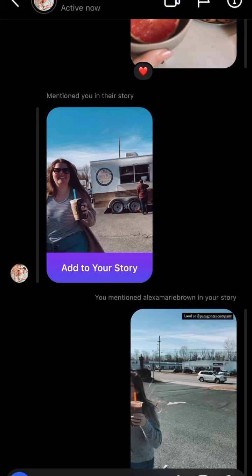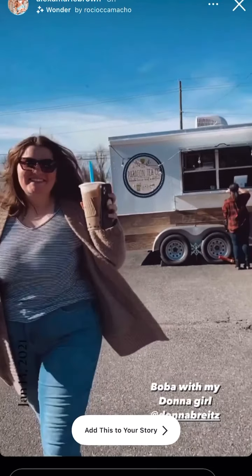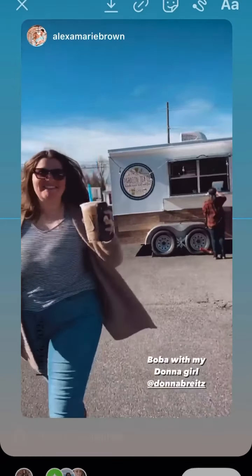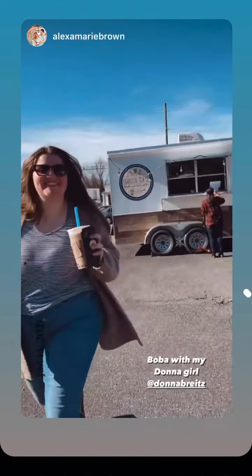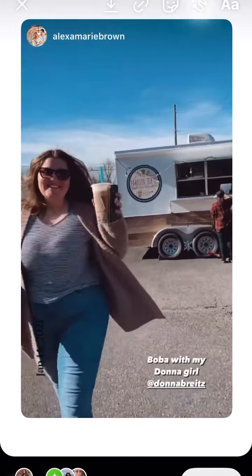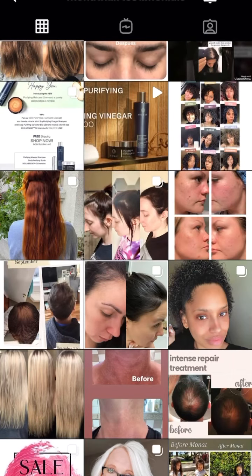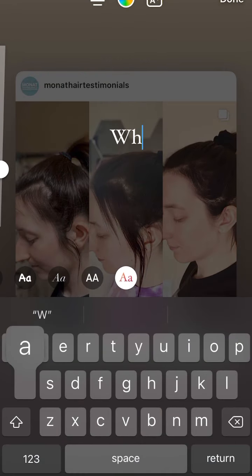Next is a really fun hack that I found about stories. If someone tags you in a story and you want to add it to yours, obviously press add, and then you can leave it like that, or you can color the black background any color that you want by pressing the color and then holding it down on the back of the screen. Now, sharing other people's stories or posts is awesome. I love it. Go for it. However, you can make it look fun. You don't have to just leave it like this.